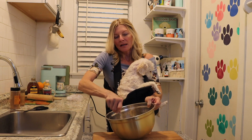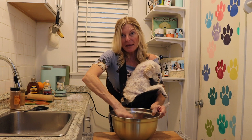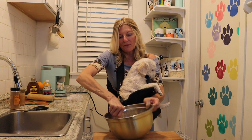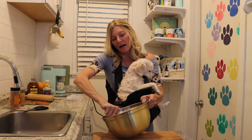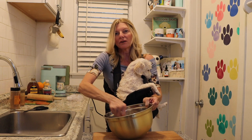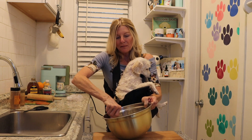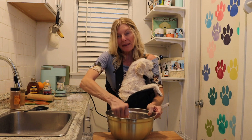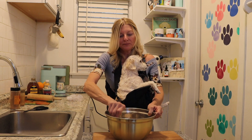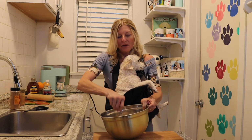Nope. Now, these cookies are a big favorite of mine. Like I said, I make them for the neighbors. They're really healthy for Pete. They're good. So I've used them with a bunch of different kinds of flours, like coconut flour, almond flour, whole wheat flour. But I like this as a nice basic one to show you guys. And also, the dogs love it and the people love it. My neighbors always ask me when I'm gonna make them.